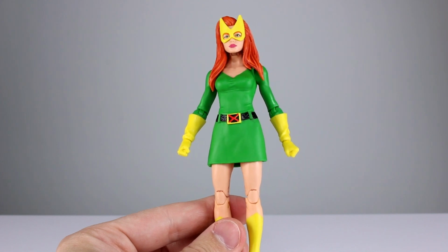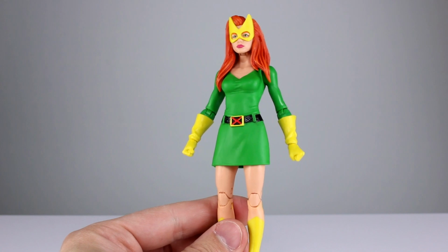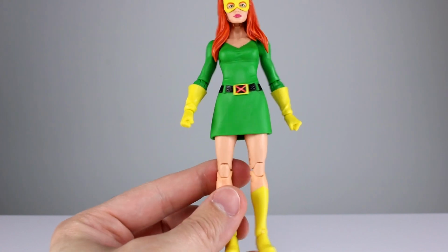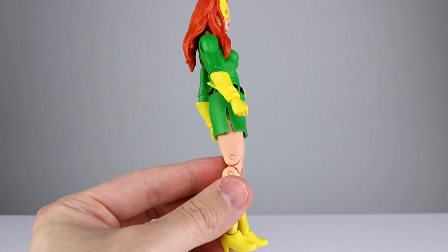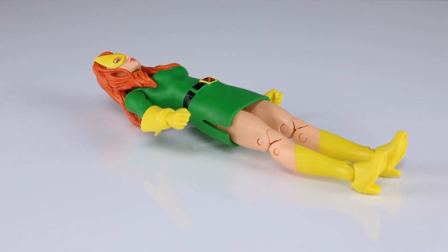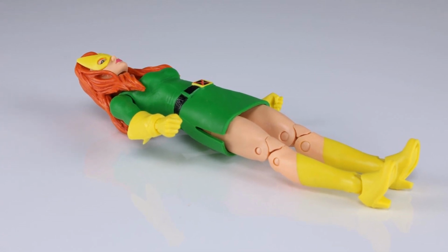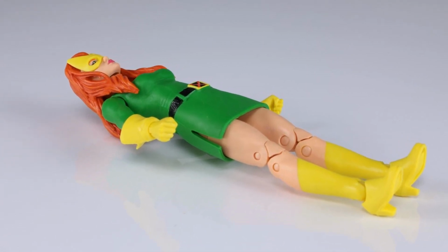So I'm going to give this a final verdict of 4 out of 10 due to the extremely limited posability and cheapness of having the legs be molded in yellow, the wrong kind of shoes, and painting the legs and looking weird, and it's a very poor release. Hopefully that's enough information for you guys to make your decision. If not, well, I guess I failed you.